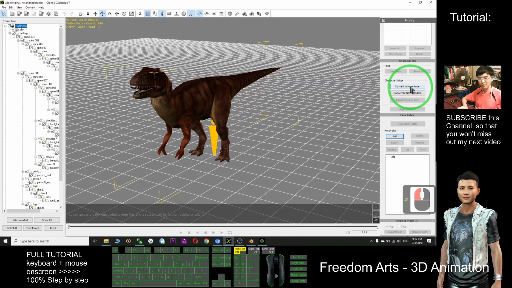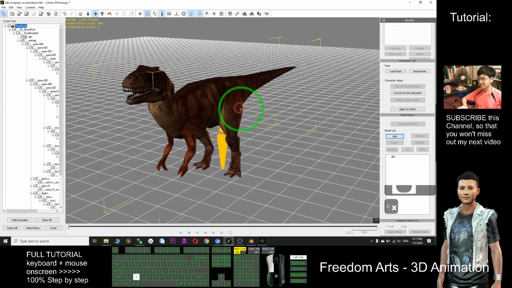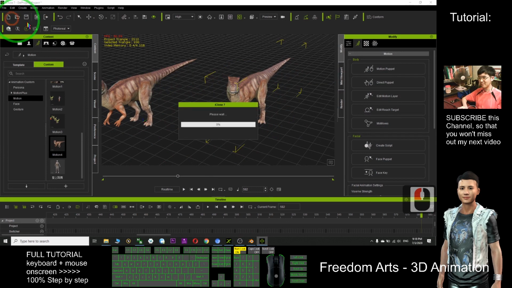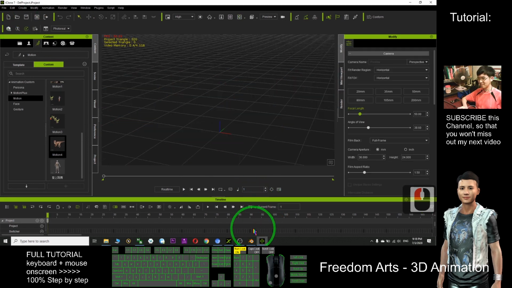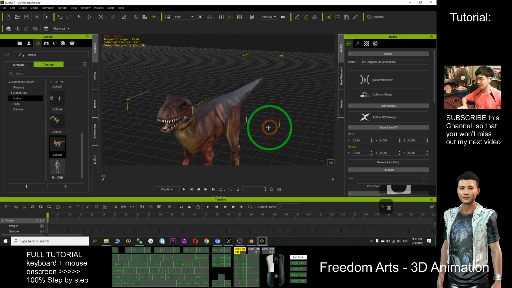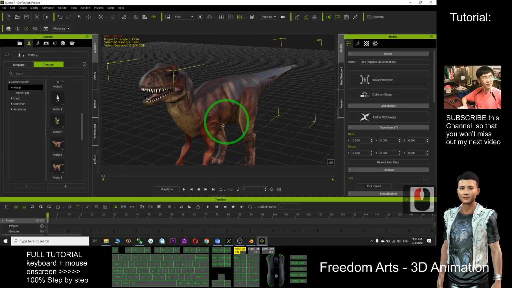So here I can convert to non-human. There's avatar also. Convert to non-human and click OK. Then here I don't want to save. I open a new file. Now it already converted to non-human. I apply to iClone. This is not a human avatar. So here, I also can save this non-human avatar.